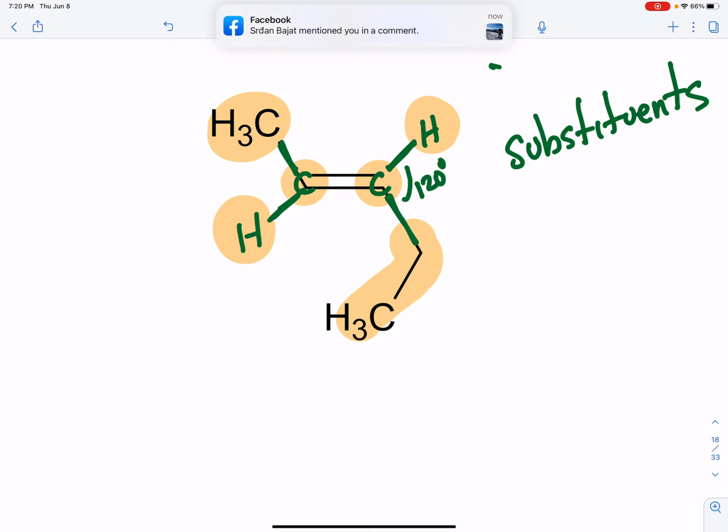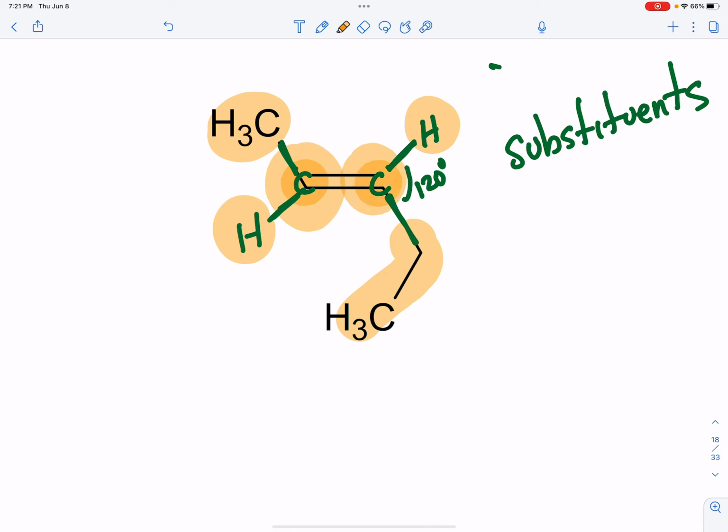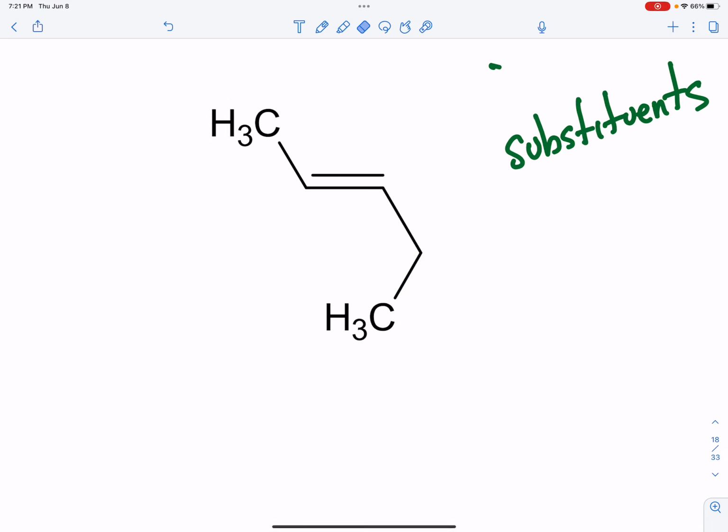So that's what you want to notice. If the carbons in the double bond, each of them have two different things attached, like we see here, then cis and trans isomerism will exist. So let me say that again. If the two carbons in that double bond, each of them have two different things attached, then yes, there will be cis and trans isomerism. So let's look more closely. Let me stop highlighting crazily and erase all that.